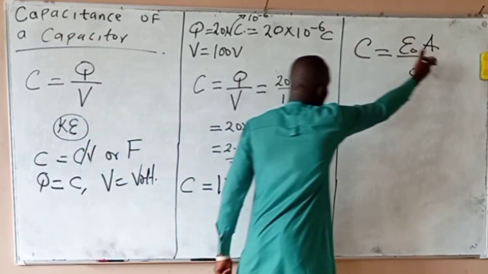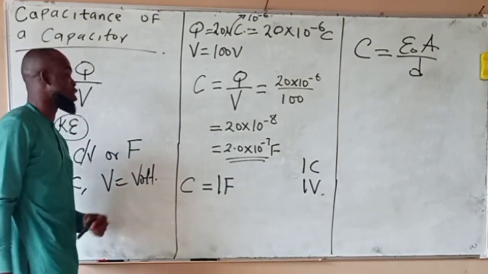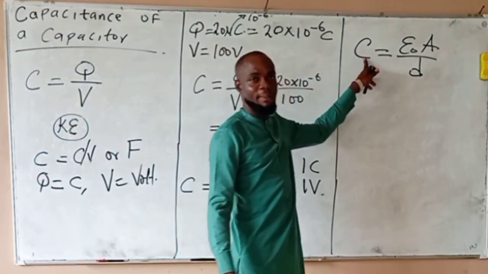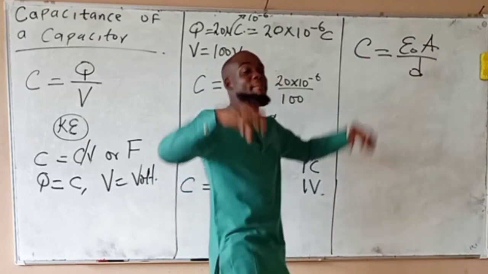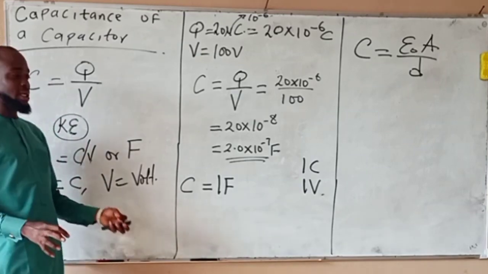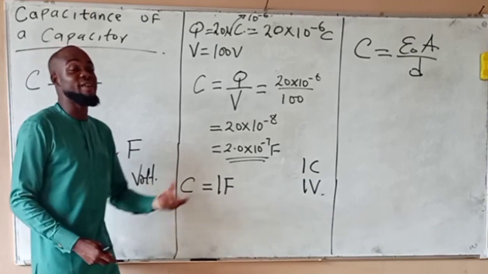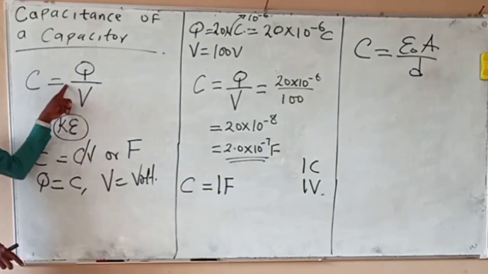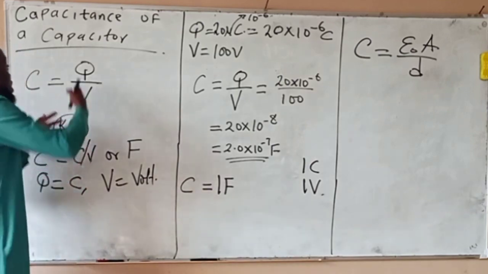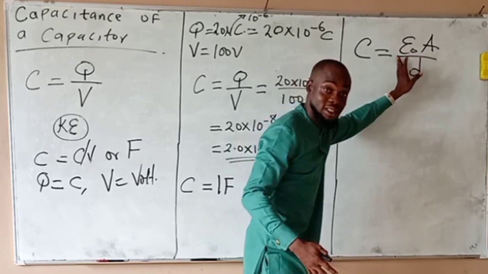So this is how you obtain the capacitance of a parallel plate capacitor, where C is equal to the capacitance of the capacitor. Remember, the capacitance of the capacitor is the ratio of what? Charge to what? Either voltage or potential difference. Take note of that. So if you solve this equation for a parallel plate capacitor, you are going to have this. That's what I'm trying to tell you.